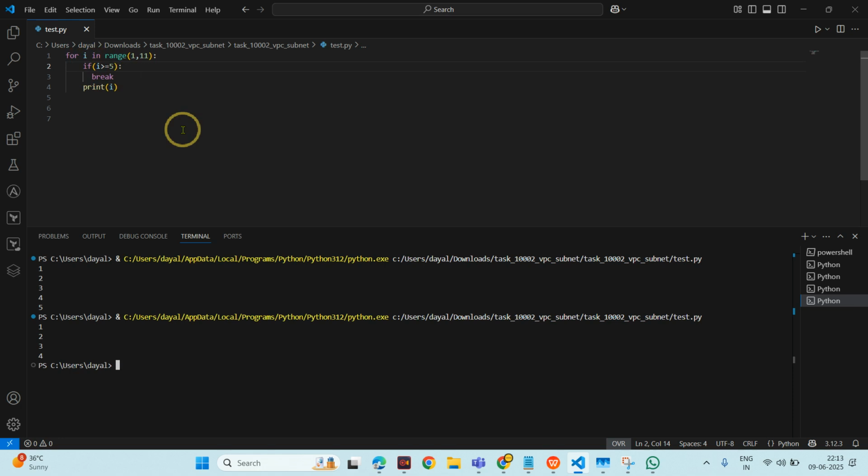Okay. That print statement is outside the if statement. I thought the print was inside the break statement. No, it is outside; you can see the indentation. That's why indentation is important. I thought the print is inside the break statement. Yes, it is outside.